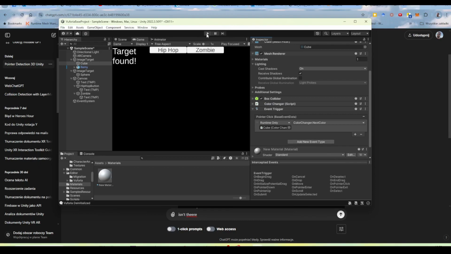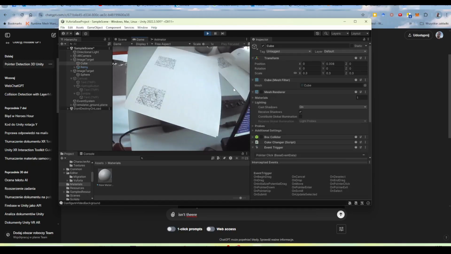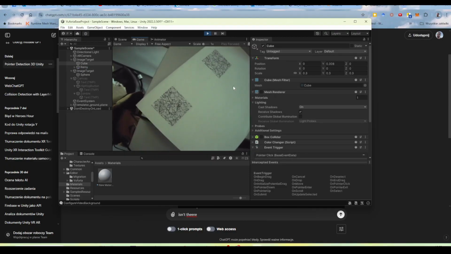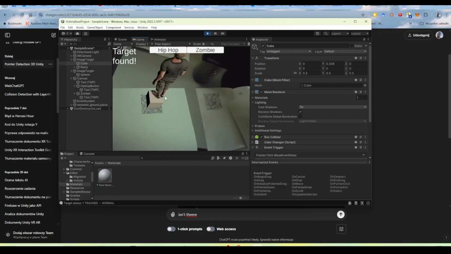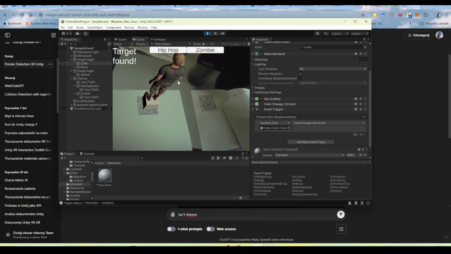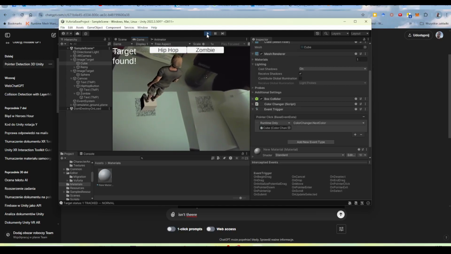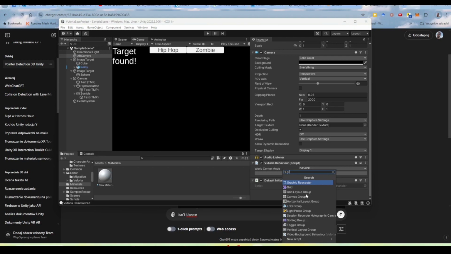Let's check if with the lights out I can still detect the cube for Jeremy. Yeah, here it is. And what have I forgotten? Yeah, one more thing that we need to have in mind is the raycaster.